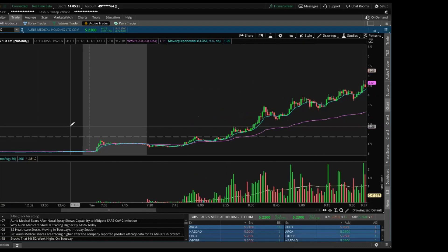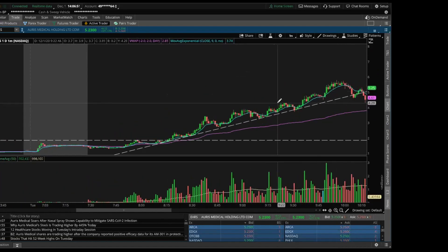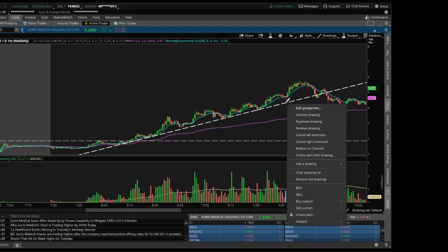Do the major moves happen in the first few hours of the market? Yes — the first two hours of the market are going to have the most volatility. Usually the entire market has the most volume in the first one to two hours, then it comes down around midday. The last hour, called power hour, tends to have more volume as well. Most people placing day trades or looking for specific entries are trading the morning, with most volume in the first two hours of the day.